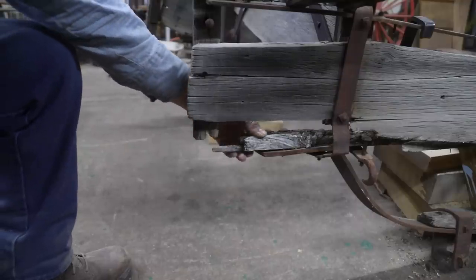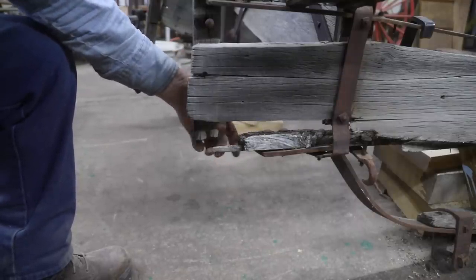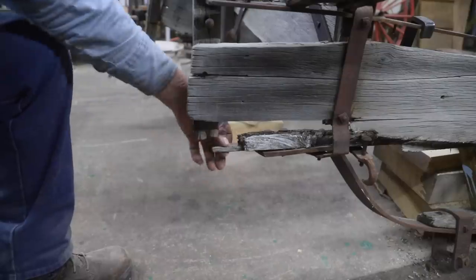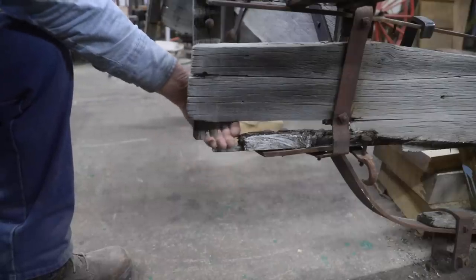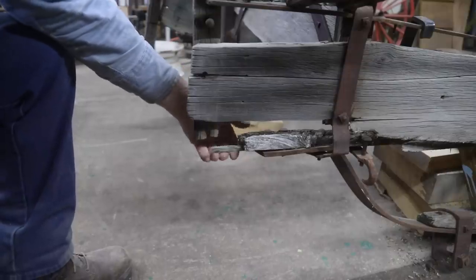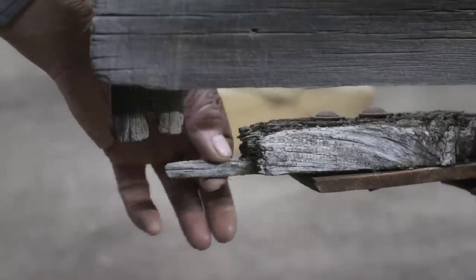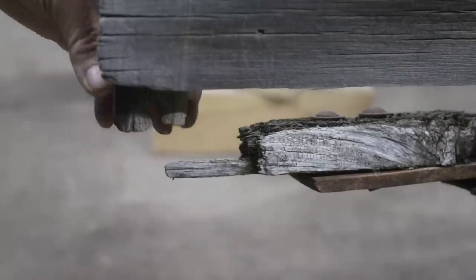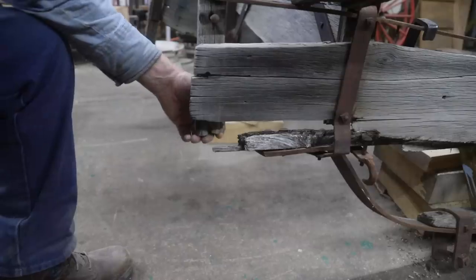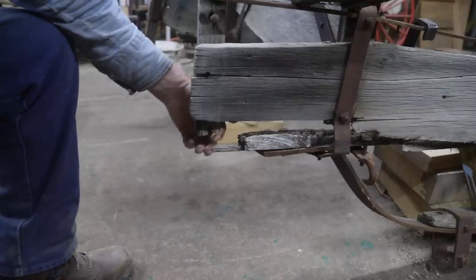So this is the left front joint of the main frame, and the reason I put the cross member as a top lap and the main frame as the bottom lap is because of this single piece that is still remaining here. So this is the side frame to the driver's box, and there's not much indication left of how this was jointed into the main frame.